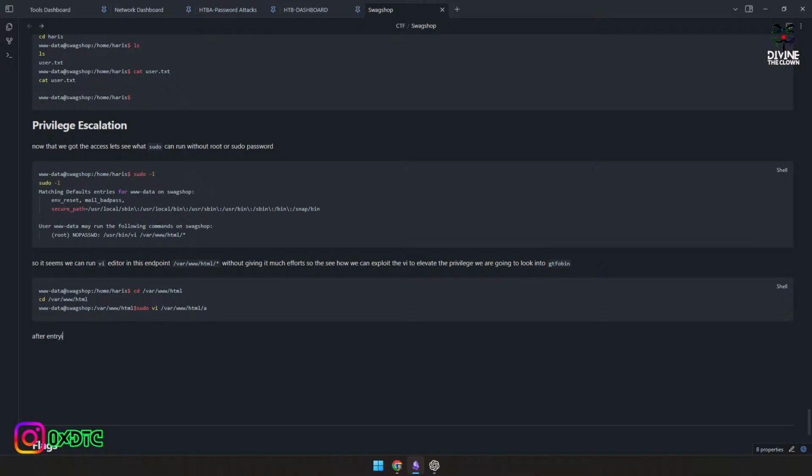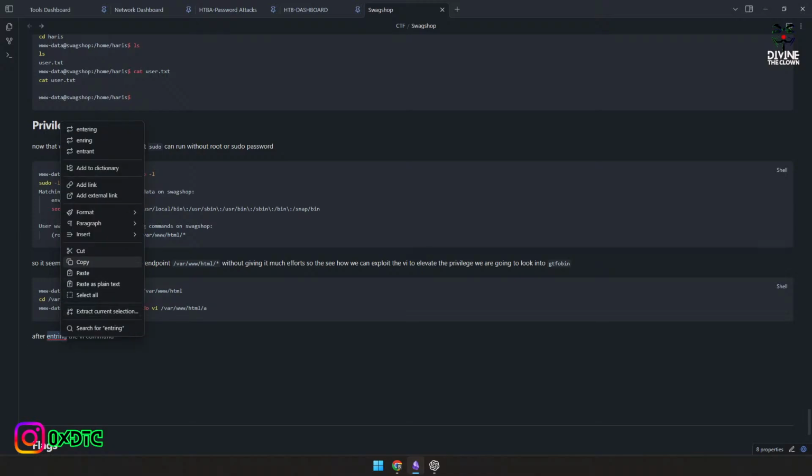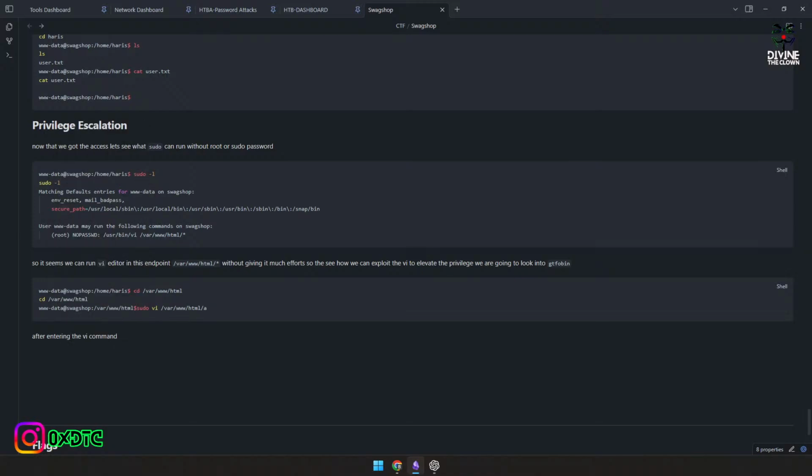After entering the vi command, press enter. Once Vim is open, use this command.